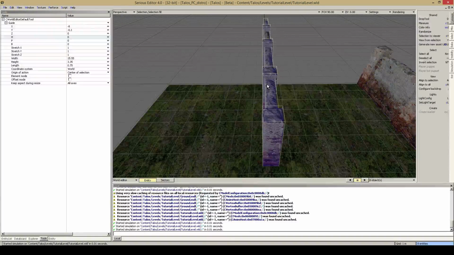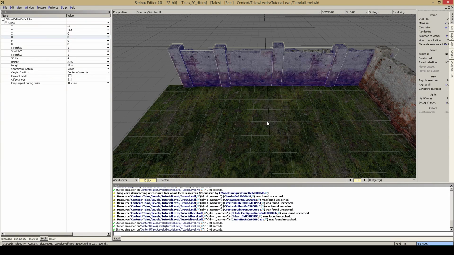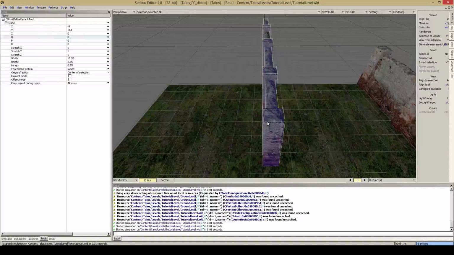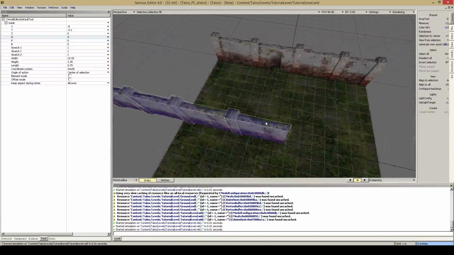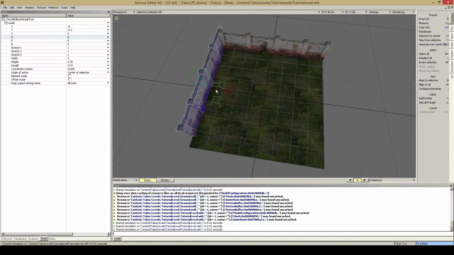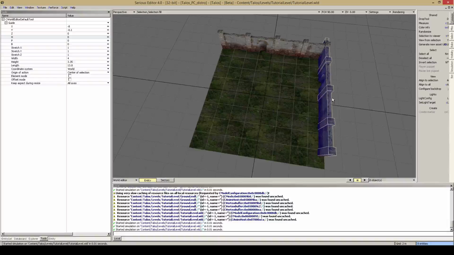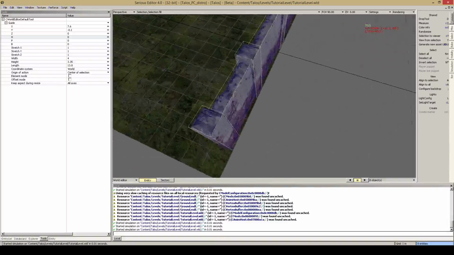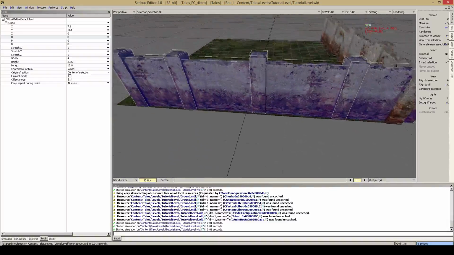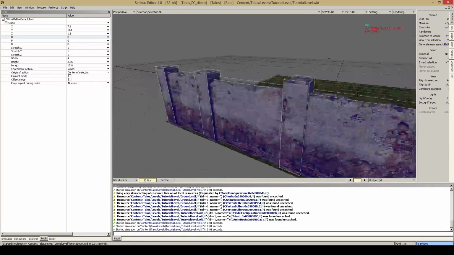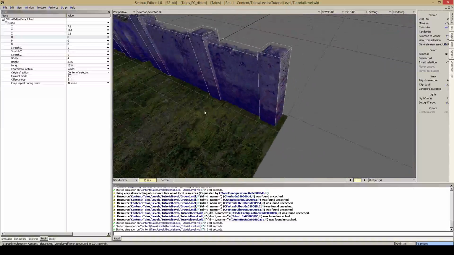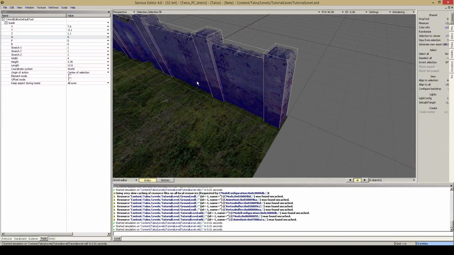So after we created one wall complex, we can just copy those objects, hit Ctrl C, hit Ctrl V, trying to paste this in the middle, and then another useful thing, pressing Tab will rotate all things which you selected around 90 degrees. This is so useful. I really started to like that because it's so useful to not drag this with the handles and to not set it in the tools panel to 90 degrees. So just hit Tab and it rotates automatically to 90 degrees. I'm really into this feature because it's really nice.